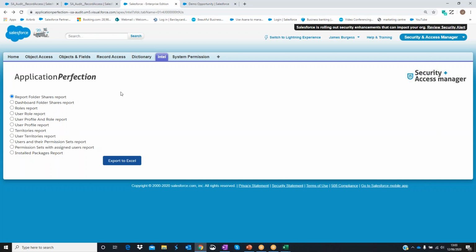For example, the install packages report, that's a new one that was requested by one of our customers, where they wanted to understand how many of their installed packages licenses were actually being used. So for example, you might have 100 Congo Courier licenses. If only 60 of those licenses are being used, then you've got a cost saving of 40% there. So this install packages report just allows you to get that information in seconds.